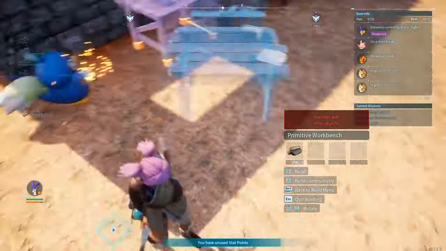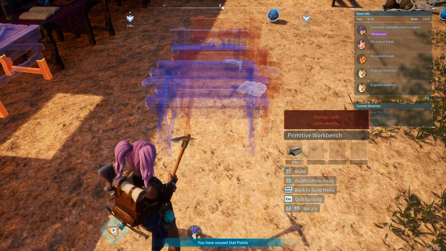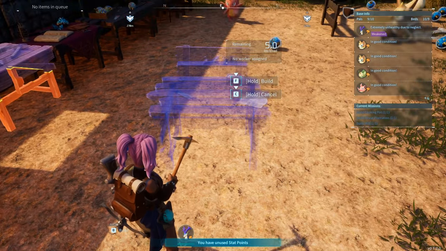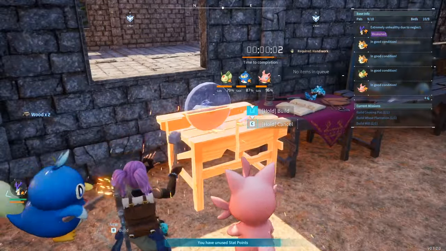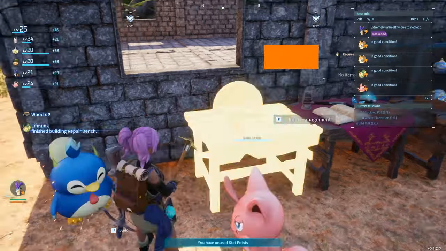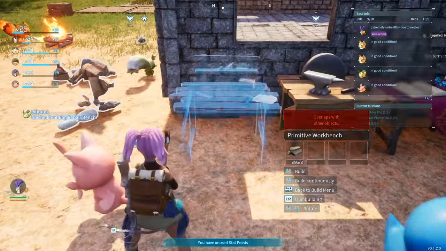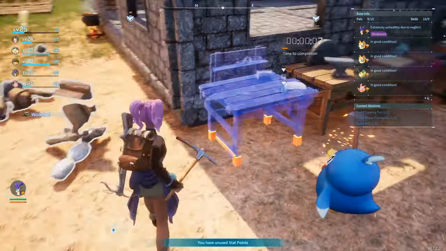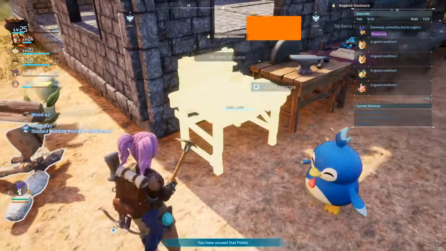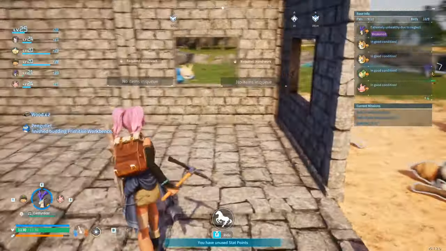And of course, these guys are doing that. Gosh dang, dude. Okay. Let's just finish this real quick. Get these guys out of here. Cool. Primitive workbench. Yeah, get out of the way, pals. Get out of the way, pals. We'll build you. Perfect. Okay, cool. So now that that's all done, let's jump in here real quick.